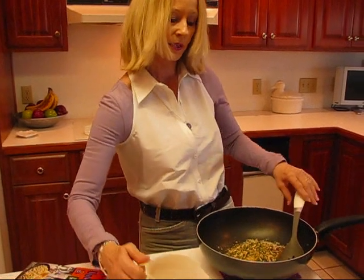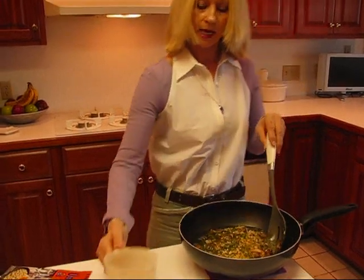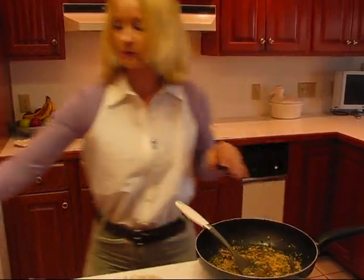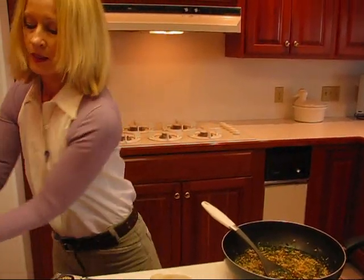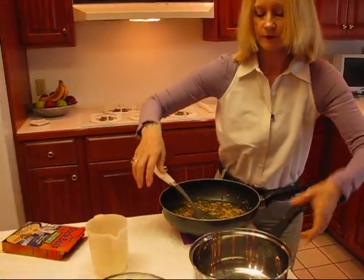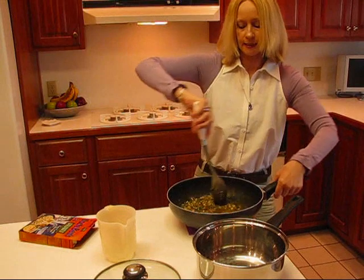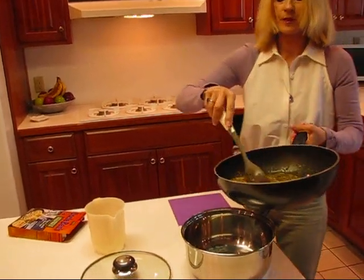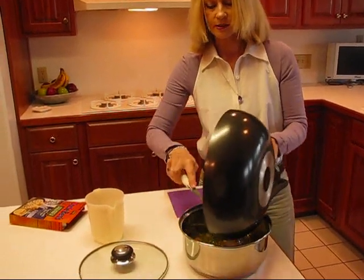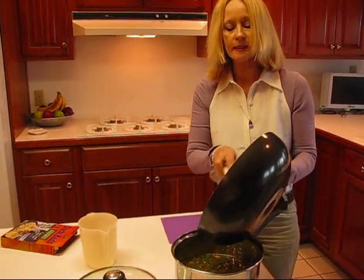So we'll put in the liquid — you need two cups of water, just pour that in here. Then I need to put this back on the stove and it needs to be covered. What I've decided to do is pour it into a saucepan because I have a better cover for it — it will be kind of sealed, whereas lids I have for a skillet like this would probably sink down and not be quite as good. So all of that mixture goes into a saucepan that you do have a lid that fits.